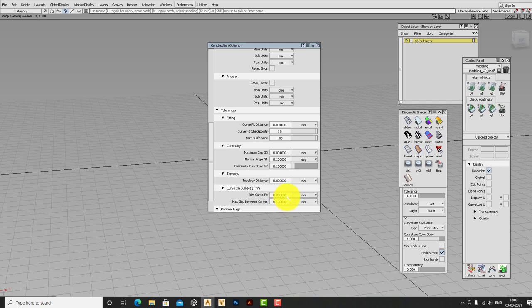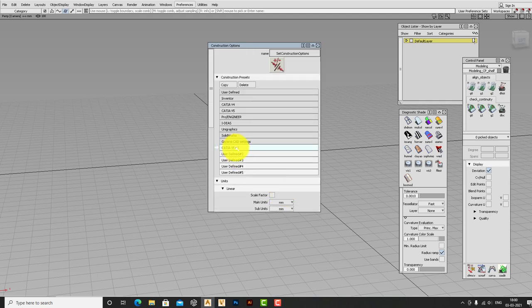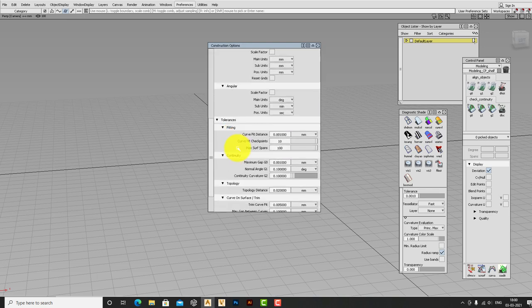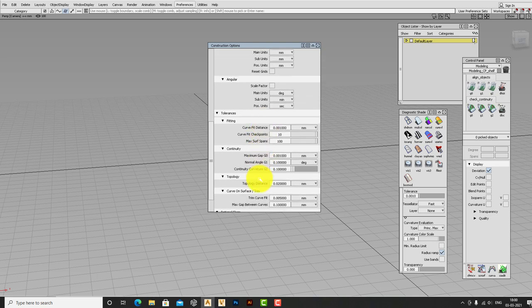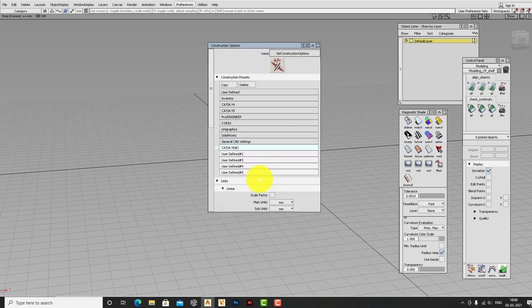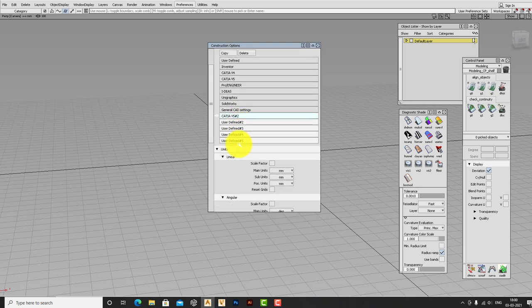Curve on surface, again, because whatever you project on the surface, the curve on surface value can be manipulated. These are the default values which CATIA needs. These are the settings given by the software, Autodesk Alias itself. So you just need to pick this option and every value will be set as per CATIA V5. If you are migrating your surface data from Alias into CATIA, you can add thickness in CATIA V5 very easily. Similarly, if you are migrating into Pro-E, you can take these settings. I am widely using CATIA V5, so I have kept this option. Other than that, if you are working for some other company, you can set your own values.